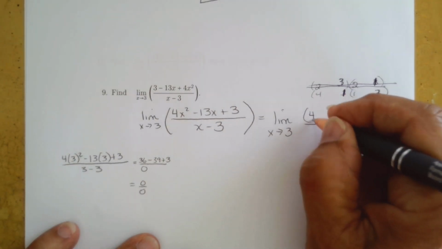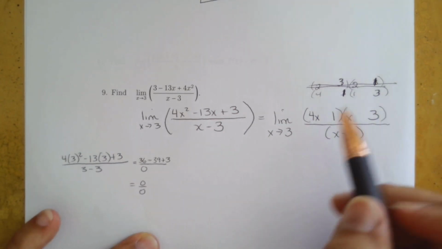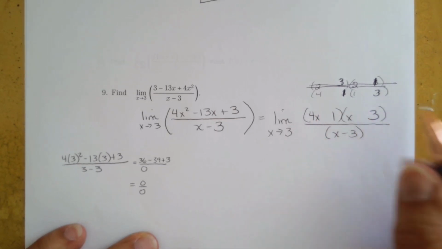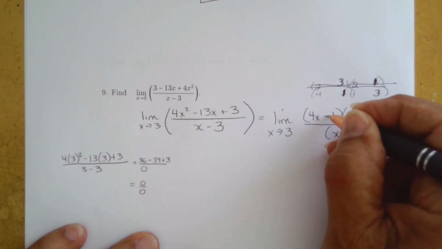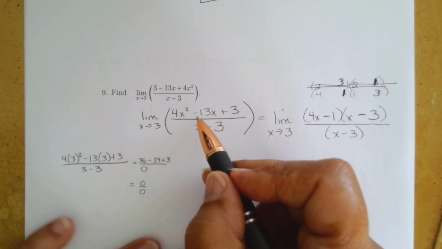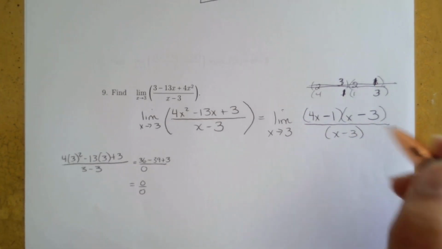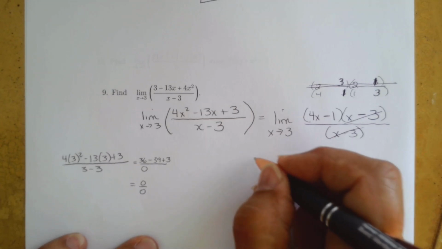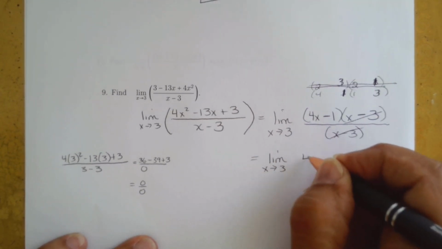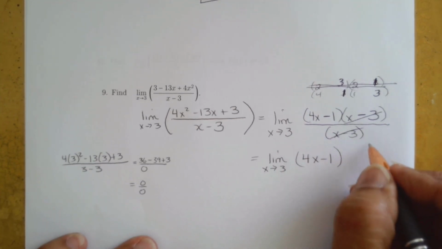All right, so now I know I can use 4x and x, and then 1 and 3. Now I just got to figure out my signs. But I need a negative 13, so the 12 had to be negative, and the 1 has to be negative, because that gives me a negative 12 and a negative 1, which is that negative 13. Okay, so we factored, and look, I have a common factor, which will cancel. So now I'm left with the limit as x approaches 3 of just 4x minus 1. Now, when you have 1 in the bottom, obviously you don't need to put the 1 down there, right?